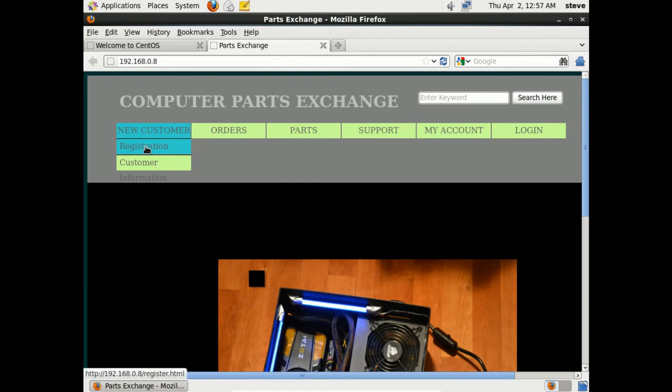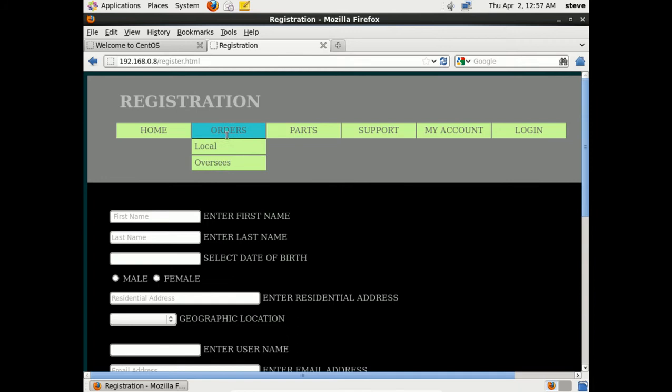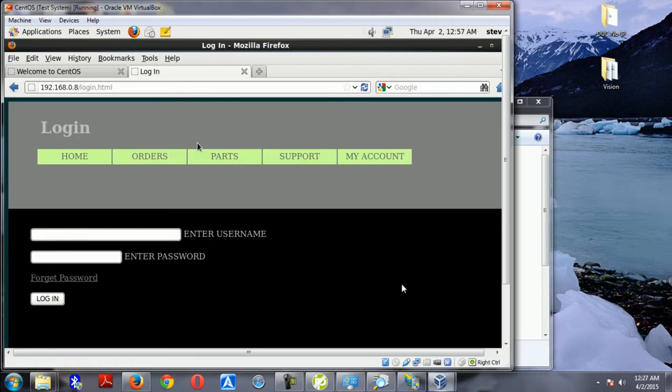So as you can see, in registration, it will bring up all these stuff. These are the stuff that I created. You have logon pages and so forth. The thing is, now this is a local server. The computers that are on your network, on your subnetted network, or your classful network, basically you will have access to this website. We want now to get access to this website from an external source.